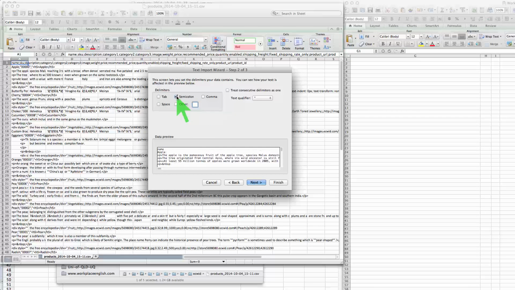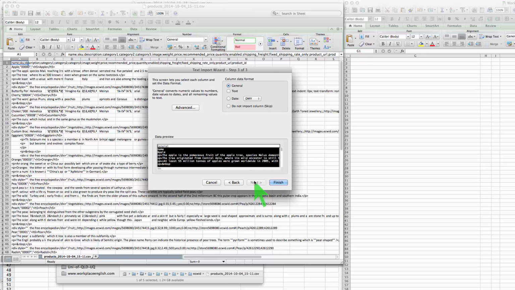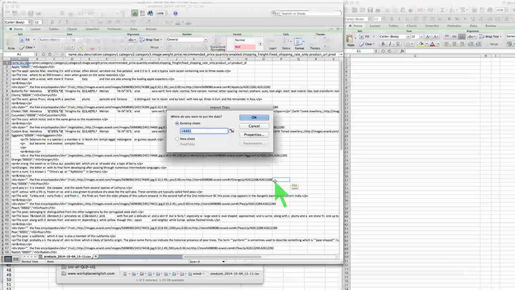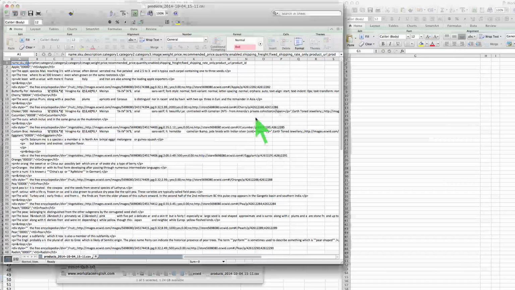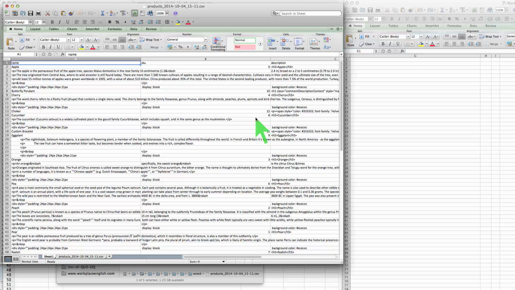As you can see, it's already more work, but that's not actually the problem. You'll see in a moment what the problem actually is. Go to next. If you look carefully, you might be able to see what the problem is here already, but let's just press finish. Open this in a new sheet. Okay. What has happened here is that it has created a new spreadsheet row, not for each item, but for each basically line break in the field, the descriptor field or the name field, and that has mucked everything up.